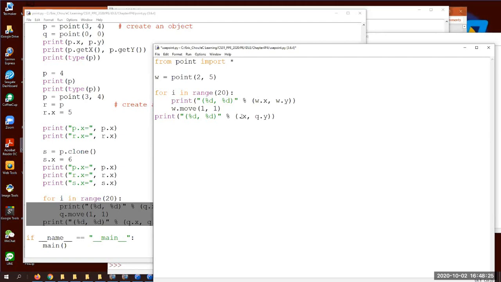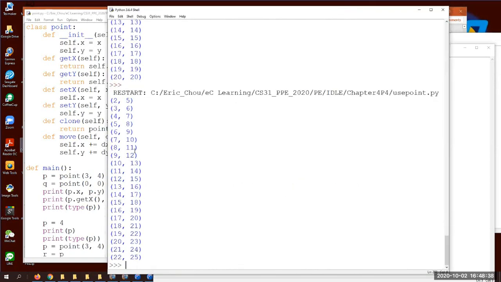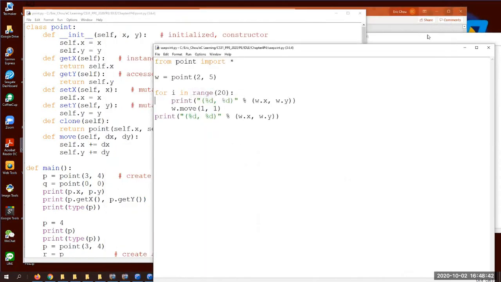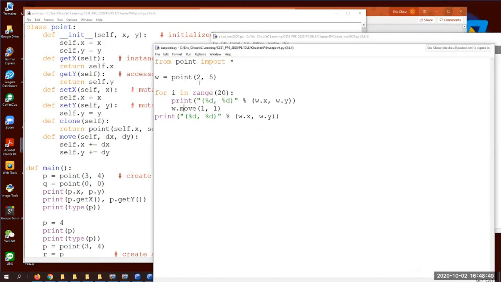So we change this one and we import from the p module, and this one is a class, so I can import it and run it. I do run it and do move. But the copy that I use here, I can't reuse it.